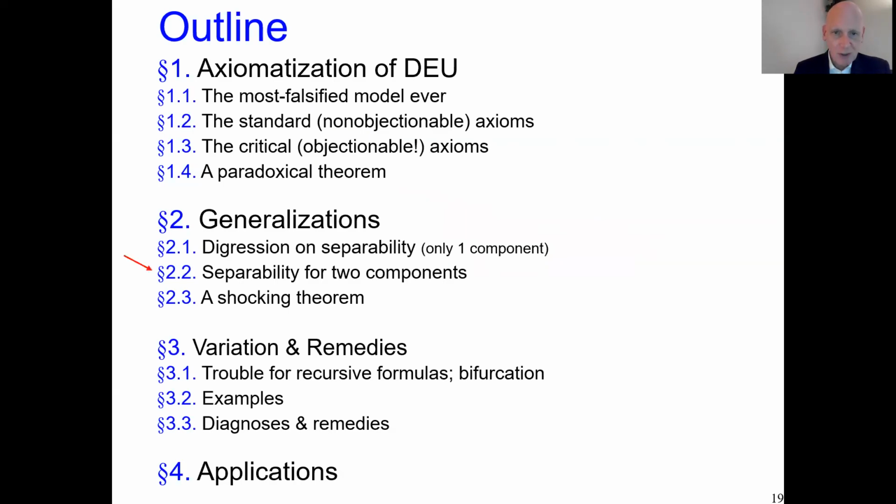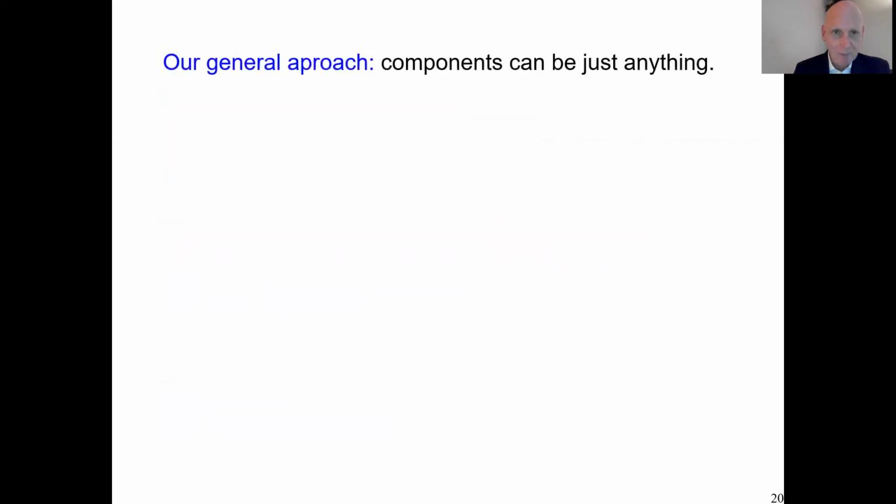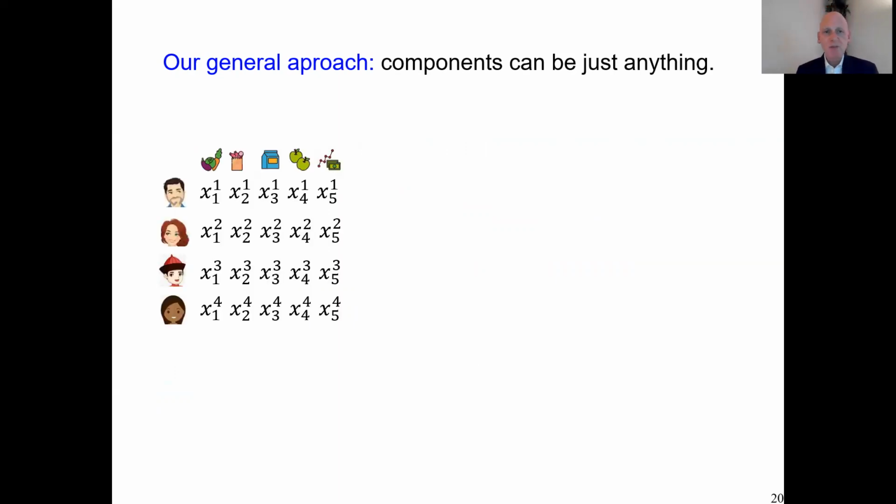Now let us transfer it to two components being optimized. That's the topic of today. So now in general, I want to do general mathematics, so not only time and risk, but components can be anything from now on. For instance, maybe one component describes different human beings, maybe the people living in a country. The other component may describe commodities in that country, and the matrix is how you divide the goods in the country and then what is the best way to do it. So here, persons and commodities are the two attributes.